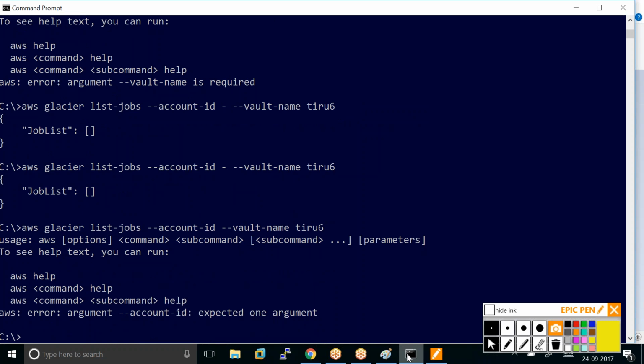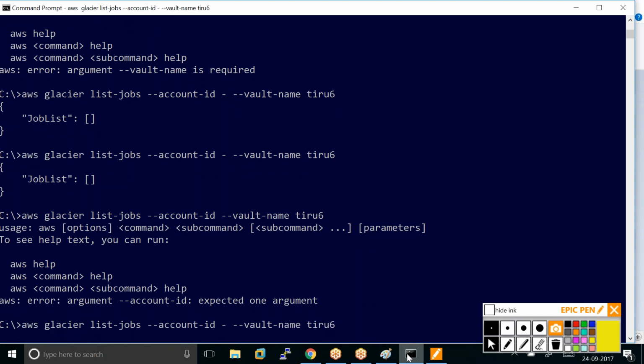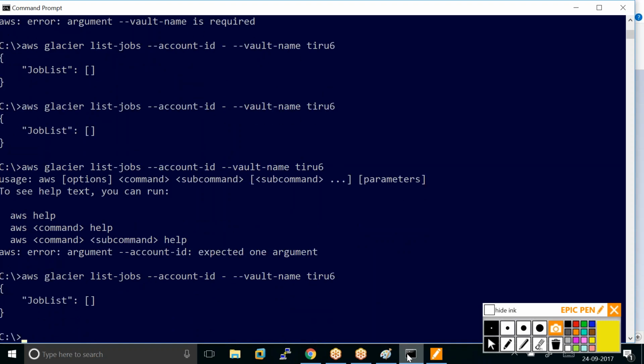Yeah, the account ID we have forgotten. It took a minimum of 3 to 4 hours, so that's the reason. After 4 hours, if you make a check, it will list the corresponding job ID, using which we can proceed.